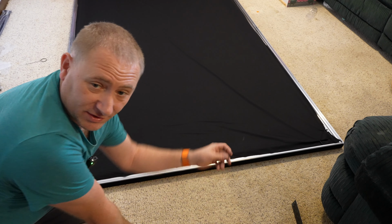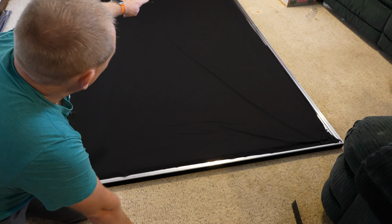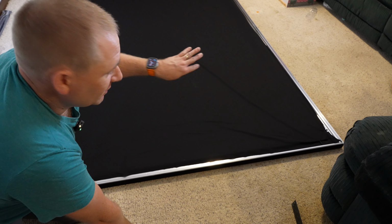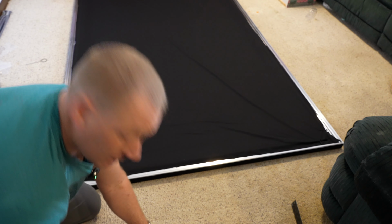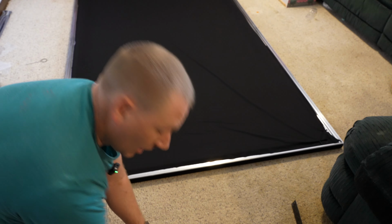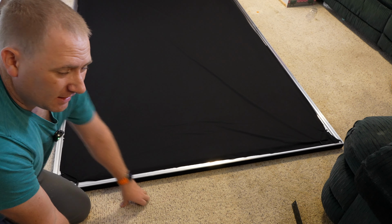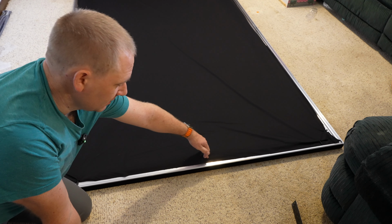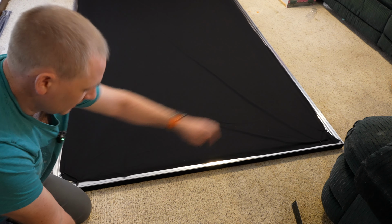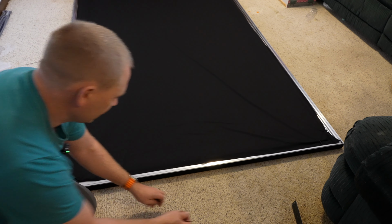Now, we're going to put the springs on the sides. So this side, I'm going to do this whole side, and then I'm going to go to the other side and do that whole side. I'm going to do the top and bottom last. So, here we go. Now I'm also going to do this a little bit differently. I'm not going to just start on one side and work my way across. I'm going to do this like a trampoline. I'm going to start in the middle here. Then I'm going to split those two, and then I can do the rest. But that just gives it a little bit more tension, more even tension.